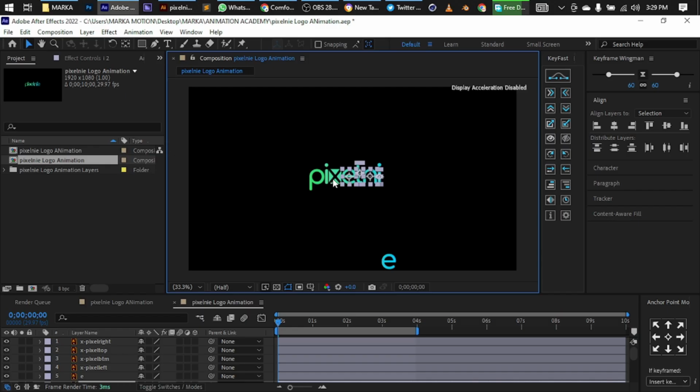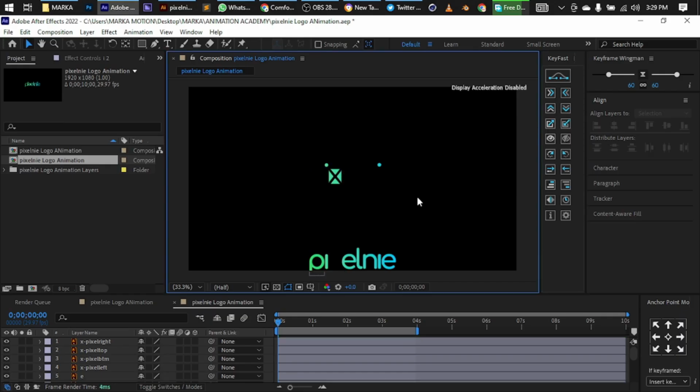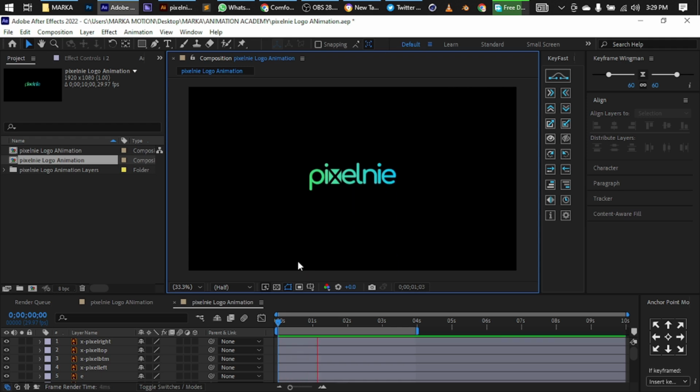We're just going to skip it and do only the letters, because I have something in mind to do for the X. So then I will press the same bottom key for the letters, and they come from the bottom. Now we can simply play it by pressing the space bar, and you see how they come from the bottom to the top.